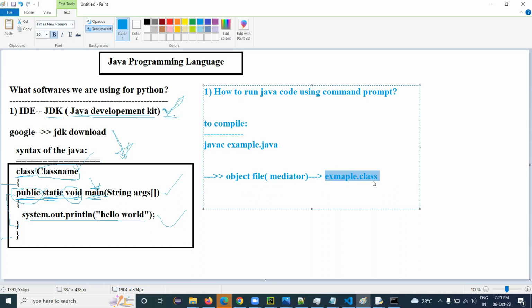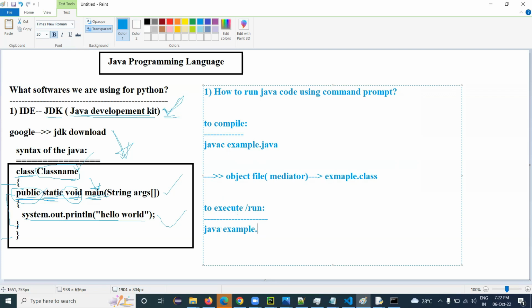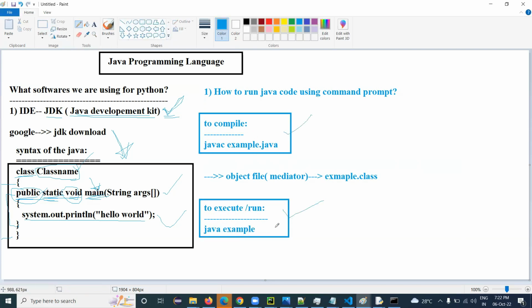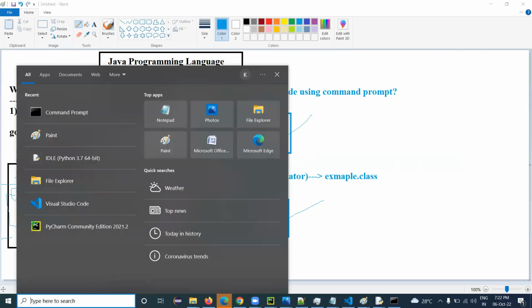It's not a binary file; the bytecode file is a combination of hexadecimal format. Once it is done, we compile only one time and can execute multiple times. We don't need to change anything, and we can directly execute this code on any other system. How to execute this? We simply use java Example1. We don't need to give any extension. This is clear, right? Java compilation, Java execution. Yes. Okay. I will write some code; you can take any notepad.